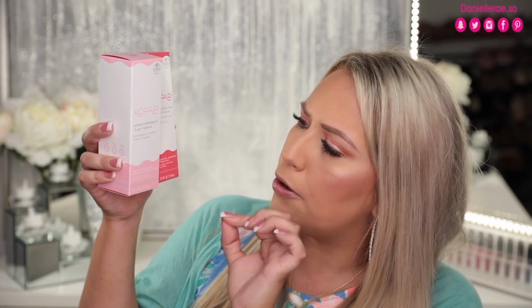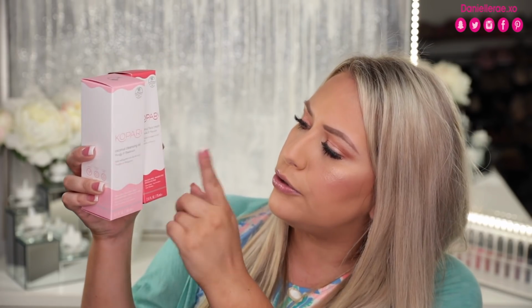They also sent over this amazing cosmetics luminizer, so I believe they do carry this brand. Ooh, this looks pretty. I will have to try this out. And then they also sent over these two products from Kopari, I believe you pronounce it. This is the coconut cleansing oil and the coconut face cream, so I will definitely try these out.